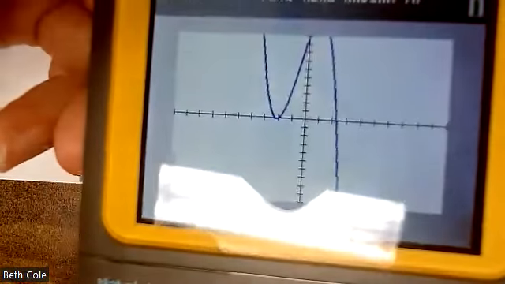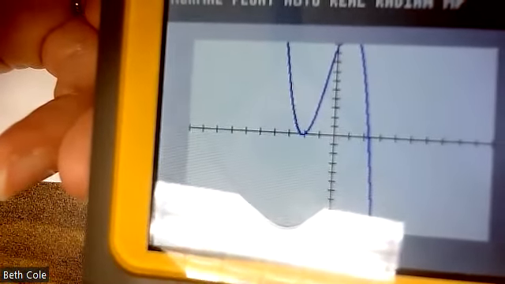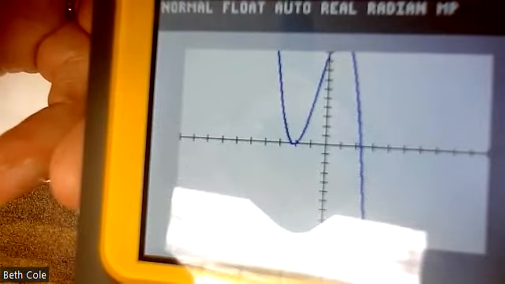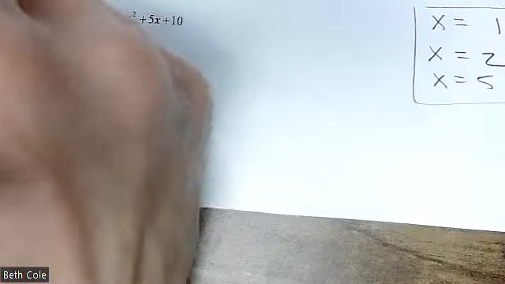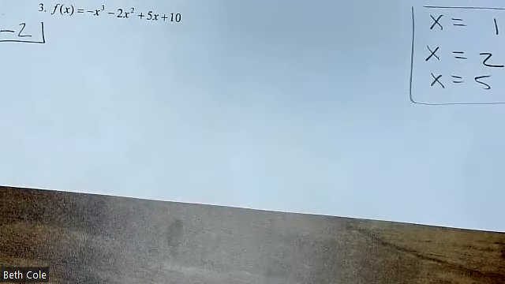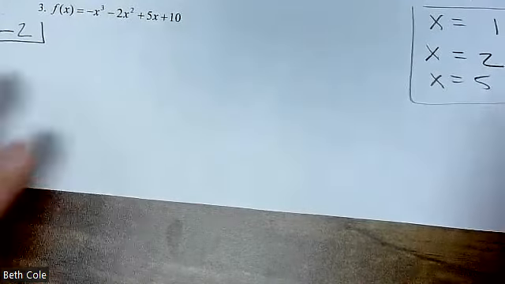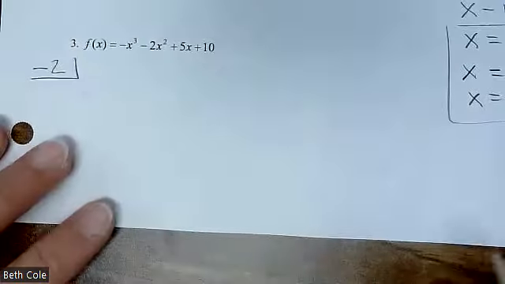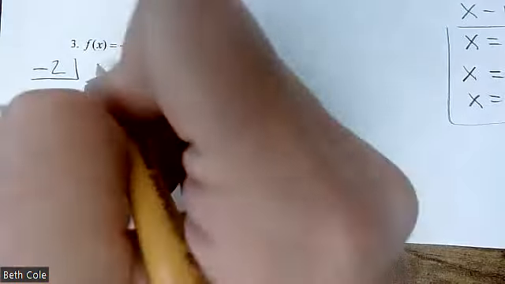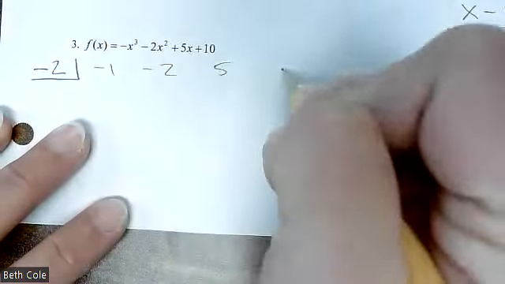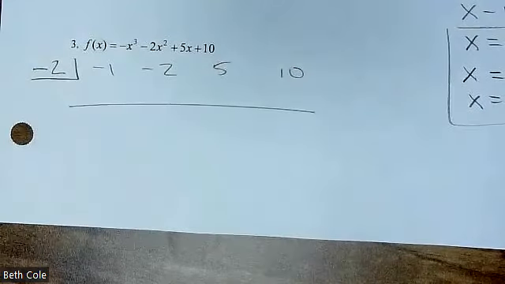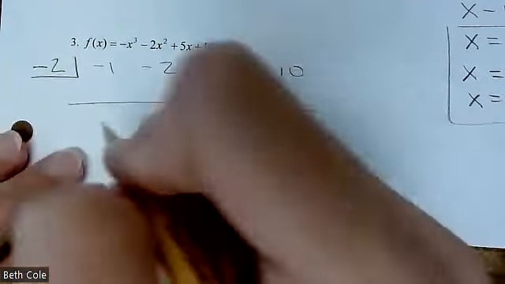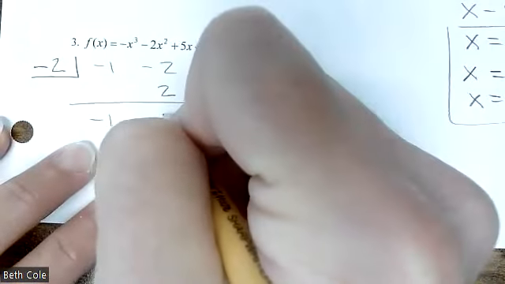What is that? -2? Does that look like -2 to you guys? Right there? Okay. Well, you know what? We'll find out because what should the remainder be? 0. So, well, bless you. We're about to find out. All right. Is the countdown okay? Yep. -1, -2, 5, 10. You should get 0. Did anyone, does it come out to 0?